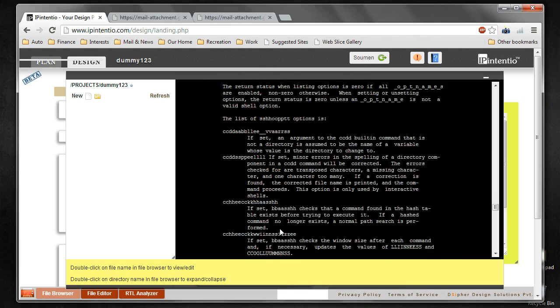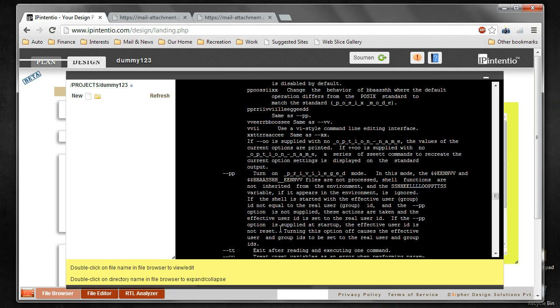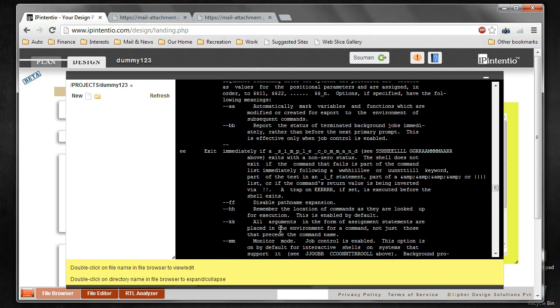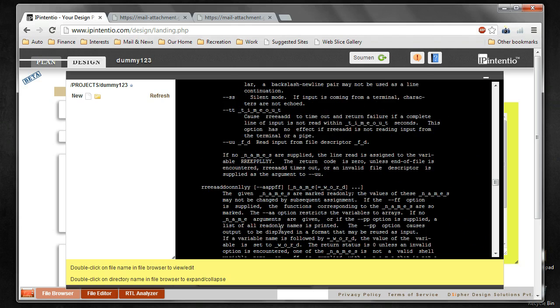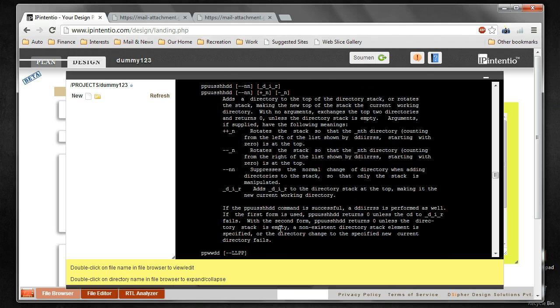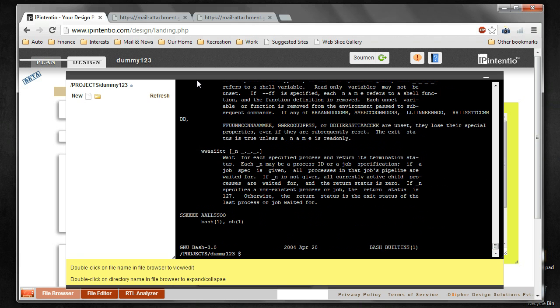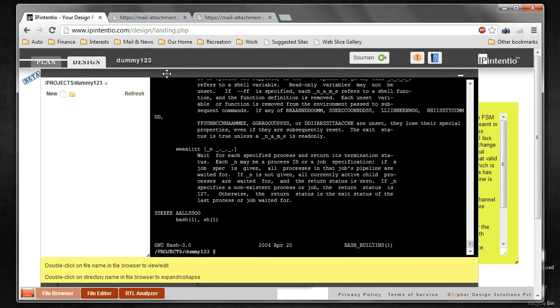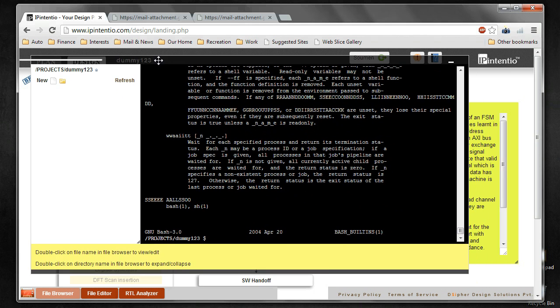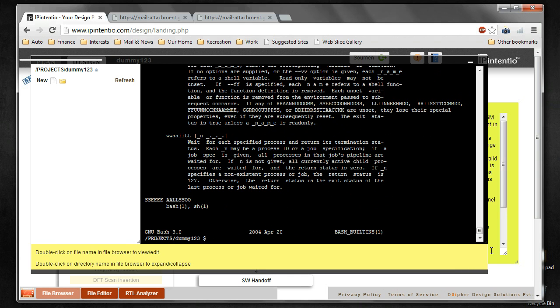So this way you can actually look at all the commands and see what they do if you are not familiar with Unix commands. This window is like any other desktop window, and you can pull it around or also resize it.